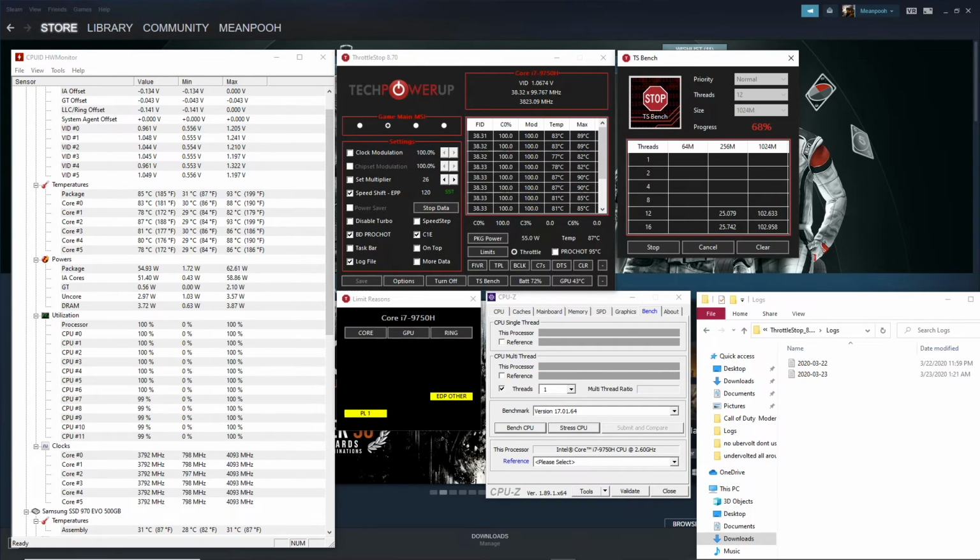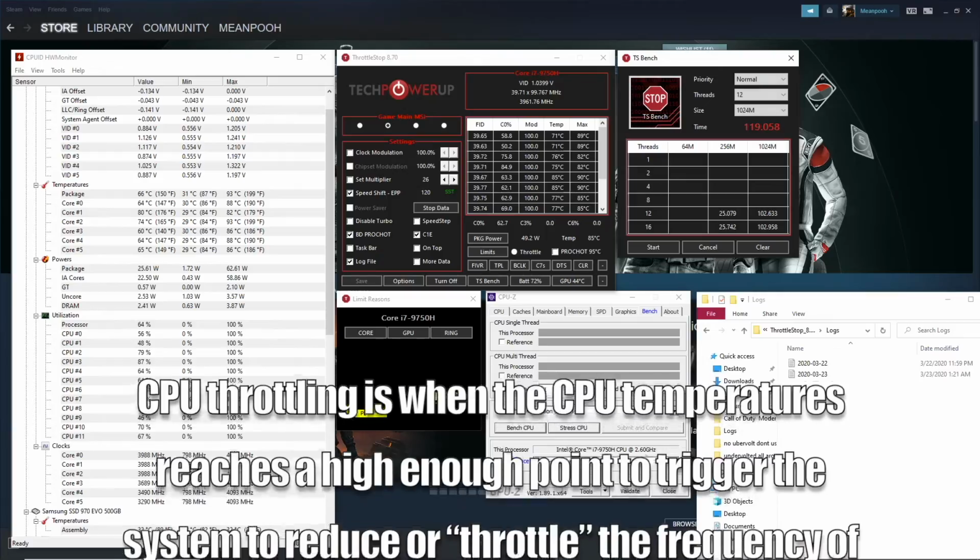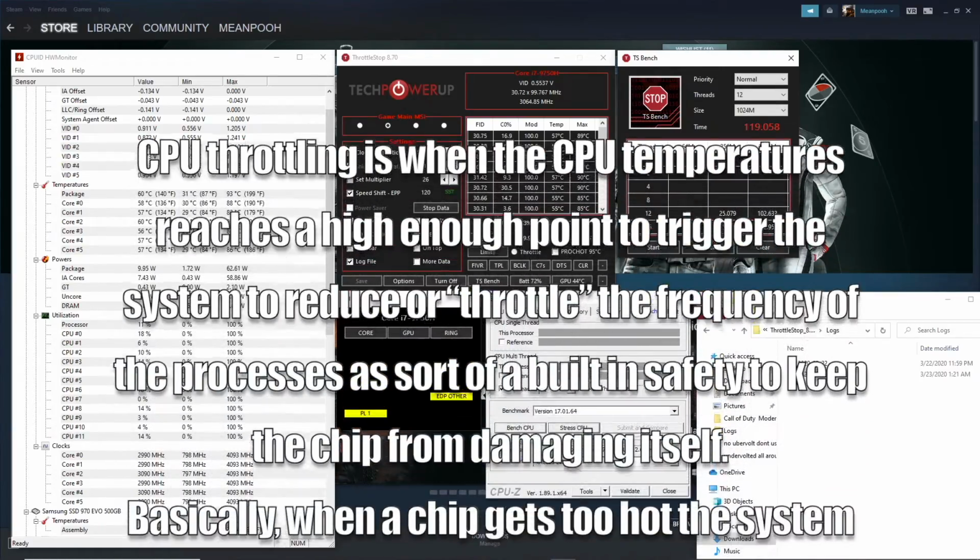But as it is throttling, it's still staying close to 4 gigahertz, or between 3900 and 3700 megahertz, or 3.7 gigahertz. Okay, almost done. Now this does not affect my performance at all. In fact, throttling, it's actually what it's supposed to do. Okay, it's not going to hurt it.